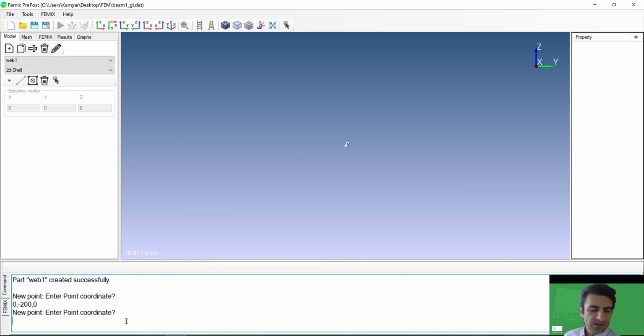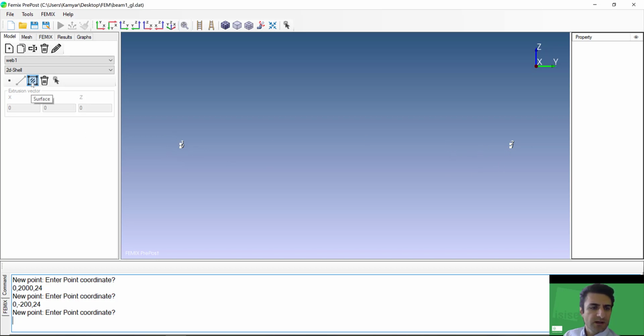And we need to introduce other points by the coordinates of the corners of that element. The next one is 0, 2000, 0, 2024, 0, minus 224. I zoom it again. Now we see that the point order are from 0, 1, 2, and 3.